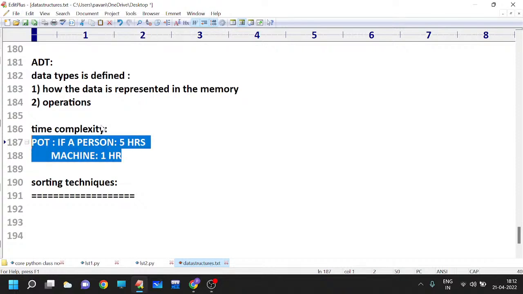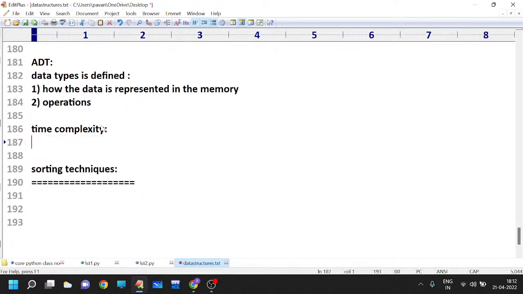Like that, sir, in our day-to-day life, we use a computer for problem solving. The work we have to do using pen and paper, I want my computer to do the same work.